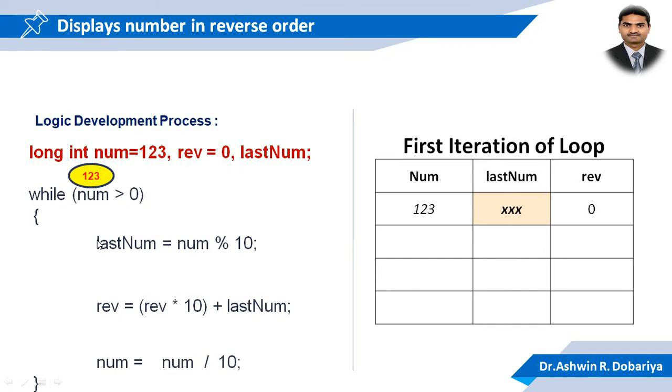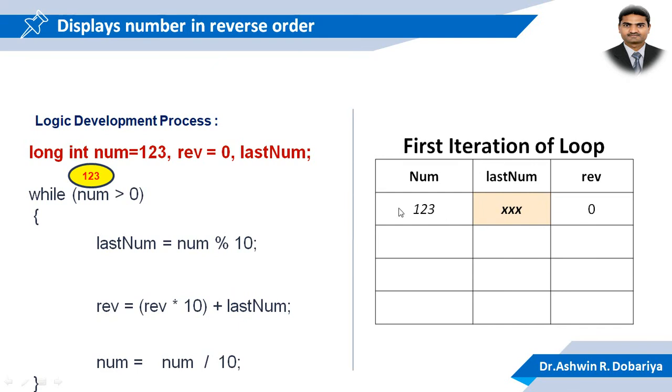If we talk about the logic, this is the logic. We have to write a while loop, and we check the input number, and up to what extent we have to go. When we separate the digits, as long as the number is greater than 0, we want to execute this loop. So number greater than 0. Initially the number is 123, that is our input number. I have also mentioned the dry run over here.